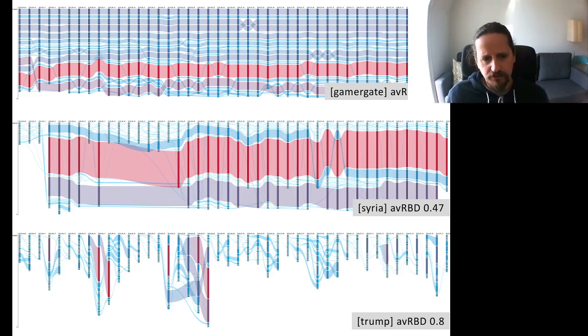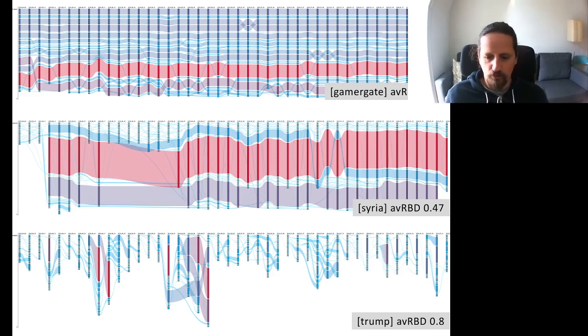Then for Syria, we found quite interesting patterns. You can see this here on the left, right? Where it almost seems to flip between a situation where we have videos higher up that have a lot of views, and then they disappear and then they come back again, right? So this is an interesting, almost a flip between two forms of ranking.